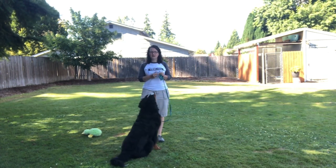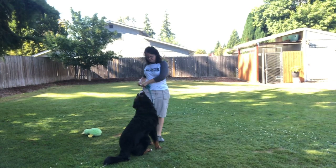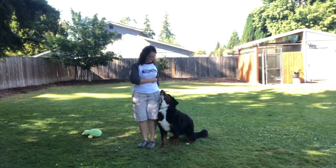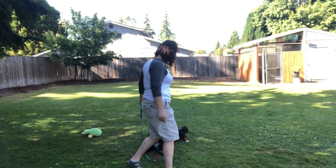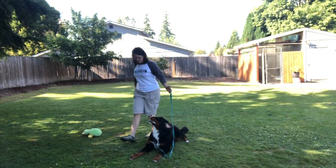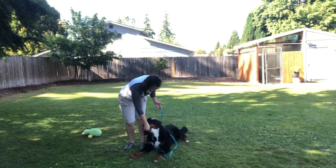I need to help her out because she likes to move. She wants to anticipate that movement. So just helping her out a little bit. We'll do it again. Down. Wait. Wait, I'm gonna pause. Good wait. Yes, good wait.